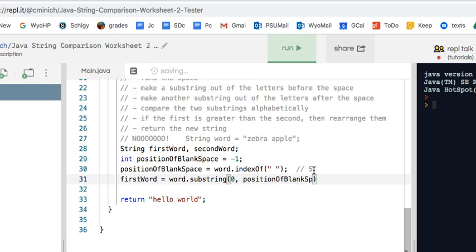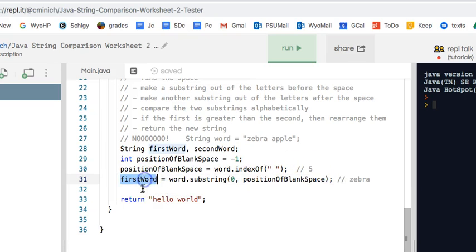Because the way substring works with 2 parameters, we start at 0 and go up to, but not including, position of blank space, which is 5. 0, 1, 2, 3, 4, but not including that space. Perfect. That ends up being zebra in this hypothetical example.